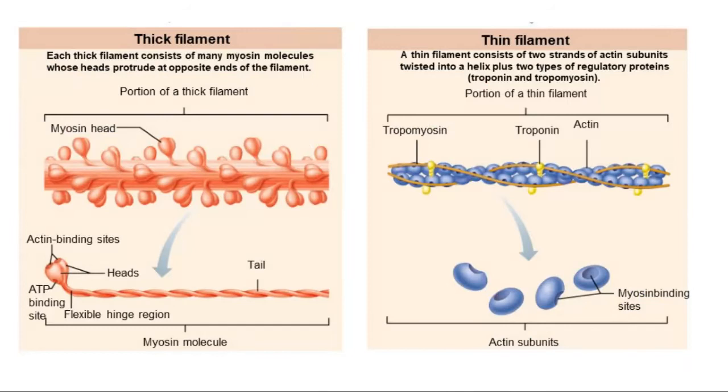Let's back up briefly to talk about these two filaments. We already kind of talked about these in lab, but I especially want to take some time here with our thin filament. So the thick filament's really easy to remember. There's just one protein found in the thick filament. That one protein is myosin. So you should only ever tell me that myosin is the protein found in the thick filament.